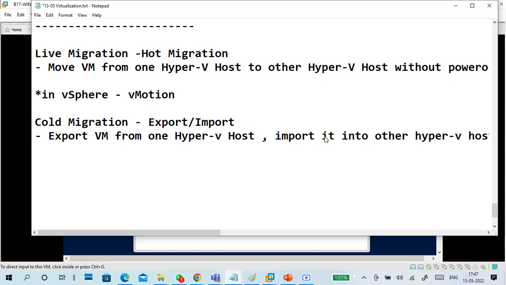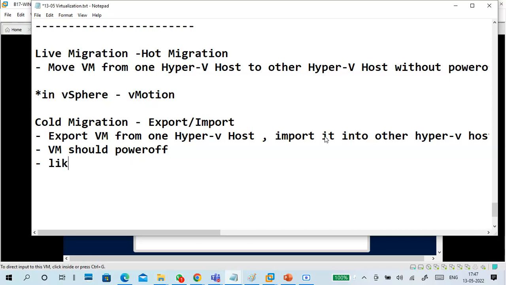Only this happens. The VM should be powered off. It is not just moving; you can maintain two or three copies of virtual machines also, or backups.